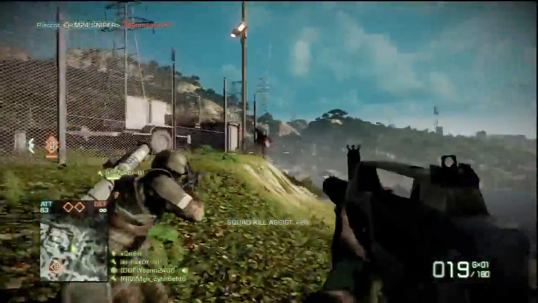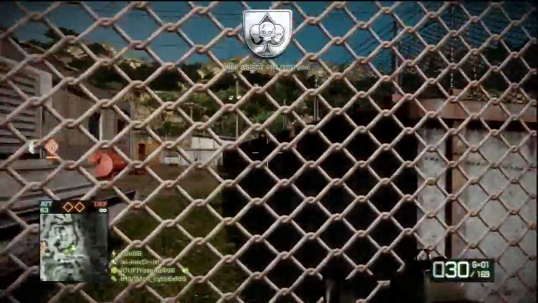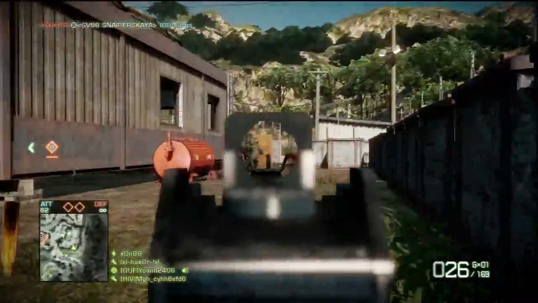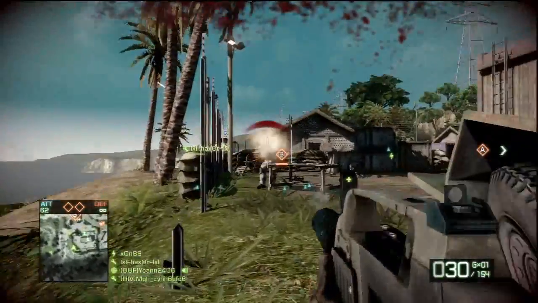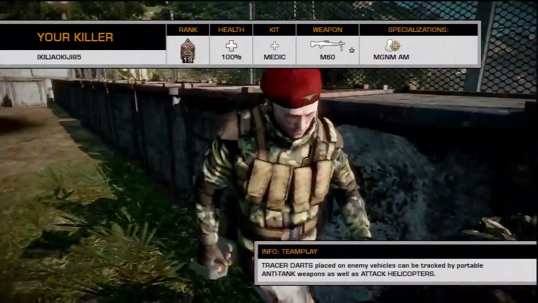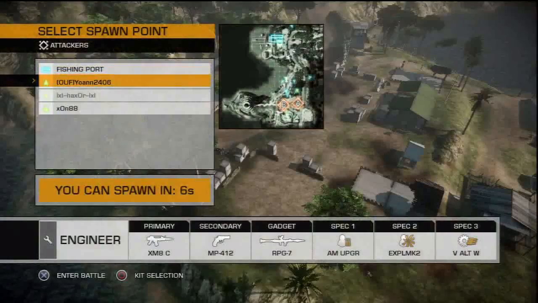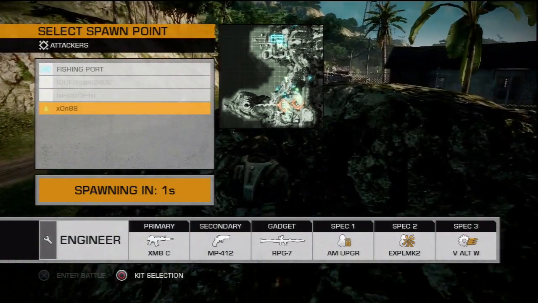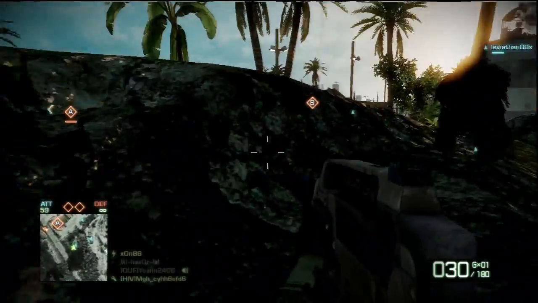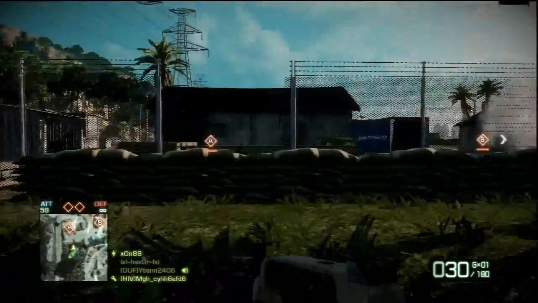What else is there to talk about? I'll talk about the engineer class. The basics are: you are there as the main anti-tank class, so you're the one they rely on to repair and destroy vehicles, and you will have a silenced SMG as your main weapon. You will have obviously a missile launcher of some type, a rocket launcher, or a heat-seeking rocket device kind of thing. You've also got anti-tank mines, which I've grown to love lately.